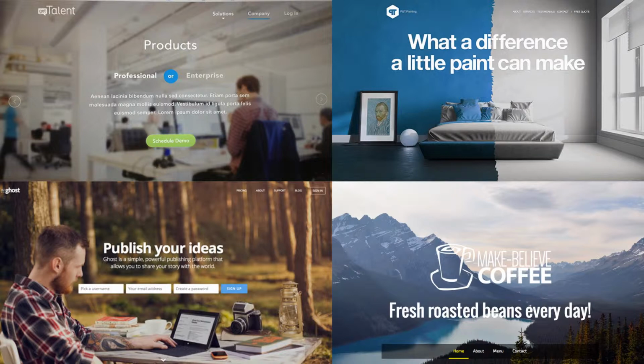Now, these websites are all using what we call a hero image. You can have a great big image, you can have a background image. It's a very, very big photograph to create a strong look and feel to the page. Now, in most instances, people don't want to lose all of that real estate just to a photo, so they will have text on top of it.